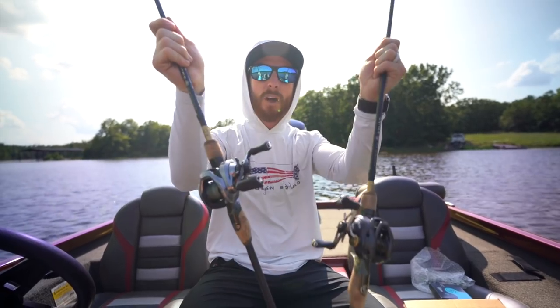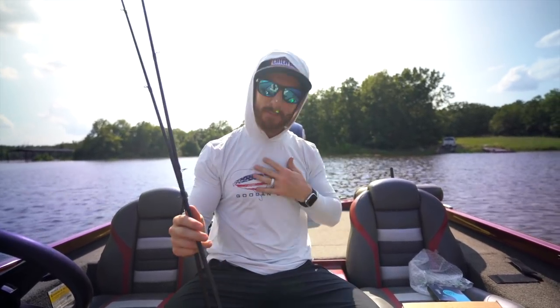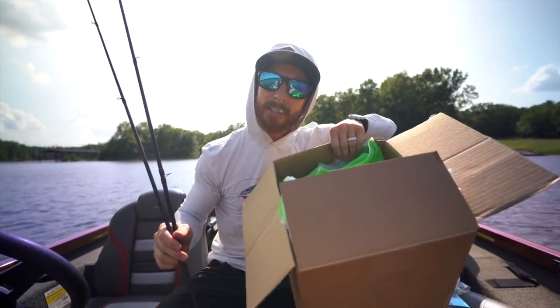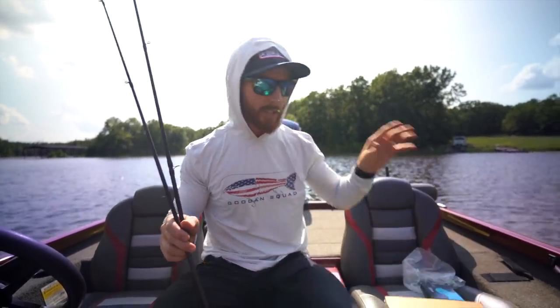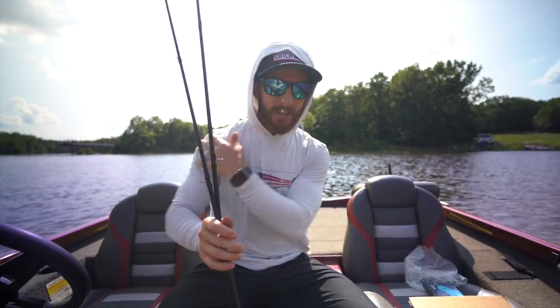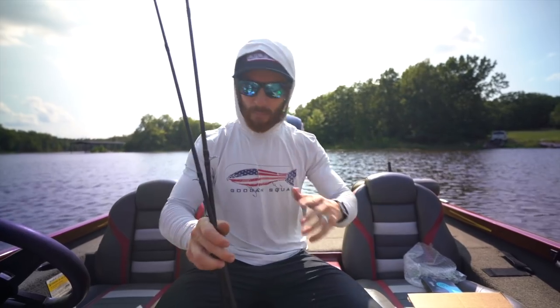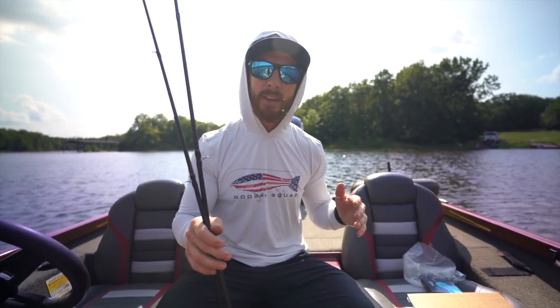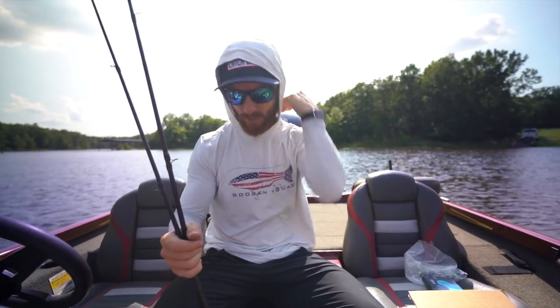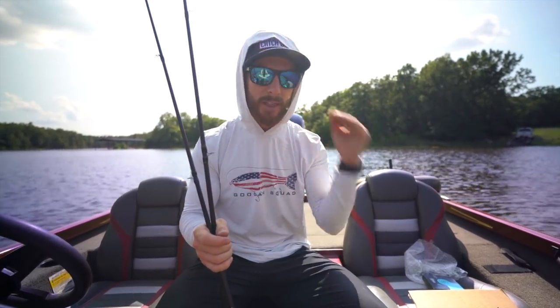We're going to try and do so with some new equipment and rocking some new apparel. Googan Squad just hooked Devin and I up with a whole box of all the brand new summer wear, which is my favorite way to fish. A lot of folks go out there in tank tops and t-shirts. Devin's in a tank right now, but I prefer to not be getting beat down by the sun. Yes, it's a long sleeve. You might think it looks a little warm, but absolutely not. I would much rather be in the comfort of a breathable long sleeve with the hood than getting my neck sunburnt, my arm sunburnt, and feeling that pain instead.